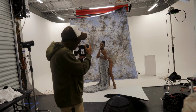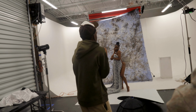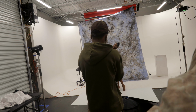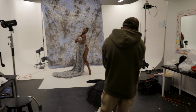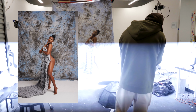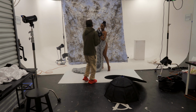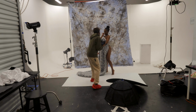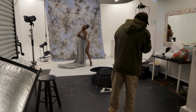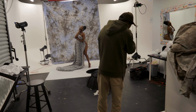Good. Beautiful. Do it, but lean back a little bit. So like, yeah, and then tilt your head back with it. You see? Yeah, exactly. Good. And then this hand, have it underneath it. Yeah, exactly. And then do that same thing. You're doing amazing. You're eating right there. Good. And then looking at me.